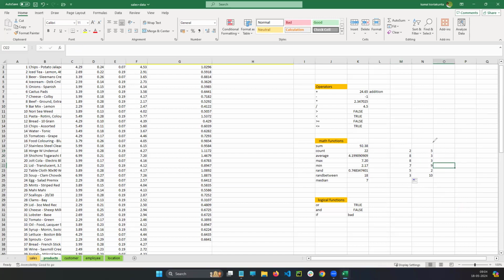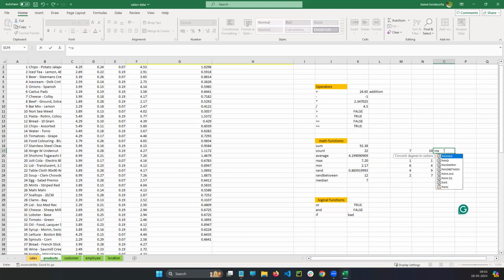Now see, whatever values change here, the remaining values are also changing. So one random value will affect the entire values in the Excel sheet. Now I will take another set of values here, some data I'm creating, random data.